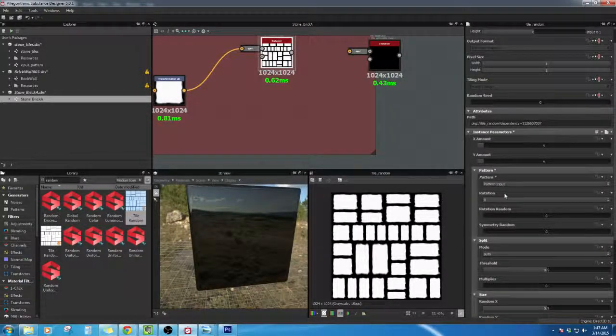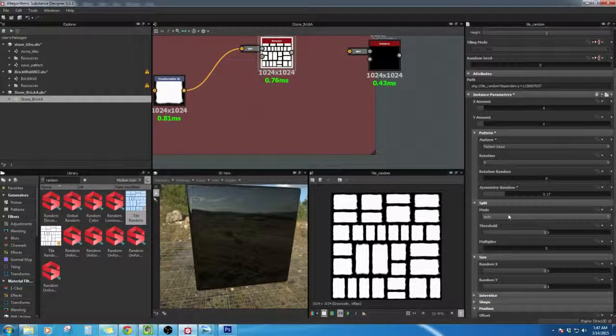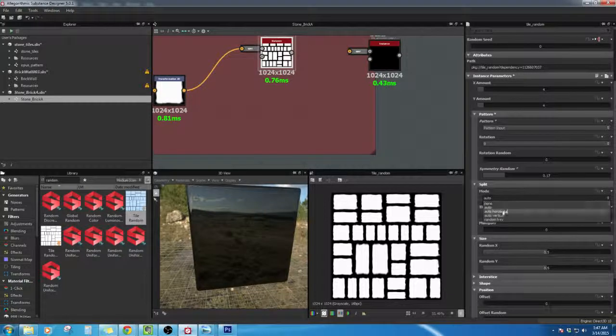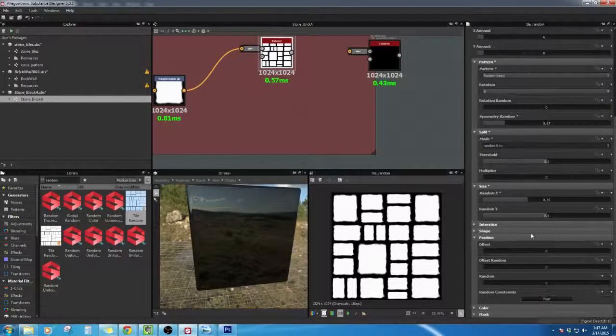Sure. Pattern input. Symmetry random. Random everything. Don't want to multiply. Size. Random sizes.